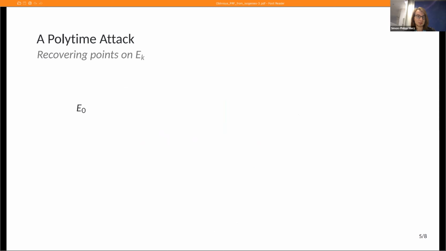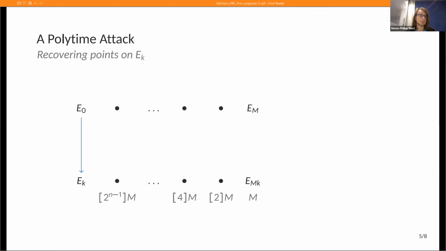So how do we recover the E_K and the path to E_MK as a malicious client? Say M is a two torsion point that defines the isogeny walk from E_0 to E_M. Then taking two-power multiples of M as a client allows to evaluate or cut short the isogeny walk from E_0 to E_M, and it basically gives you the points that lie in between E_K and E_MK. So essentially, using multiple queries, you can recover the entire isogeny from E_K to E_MK just stepwise.